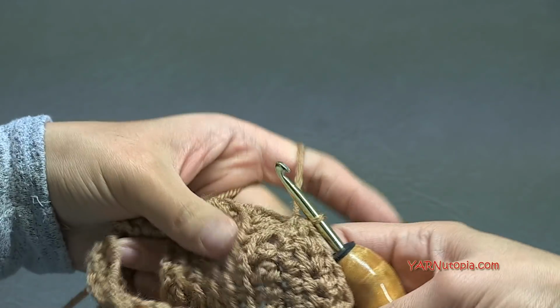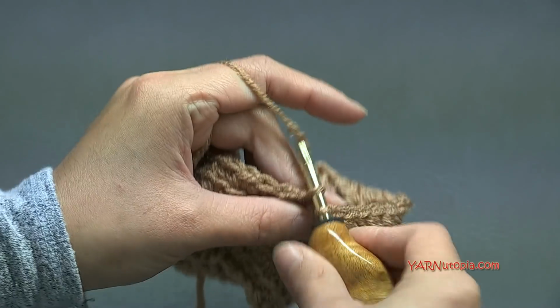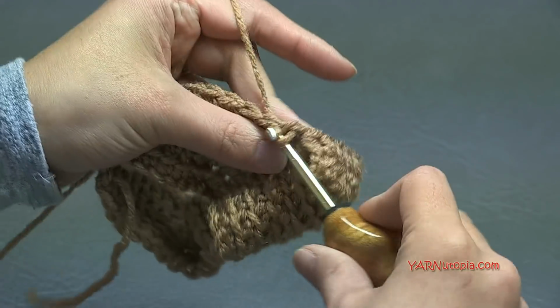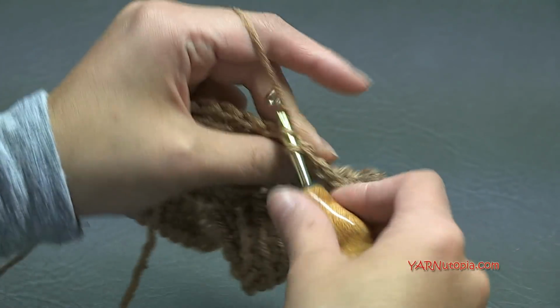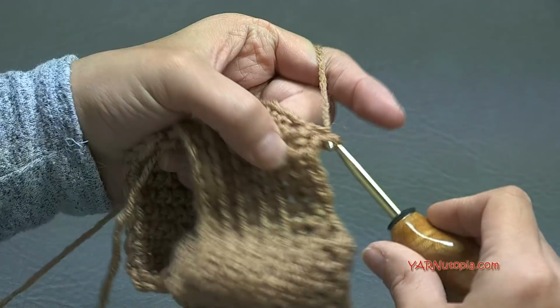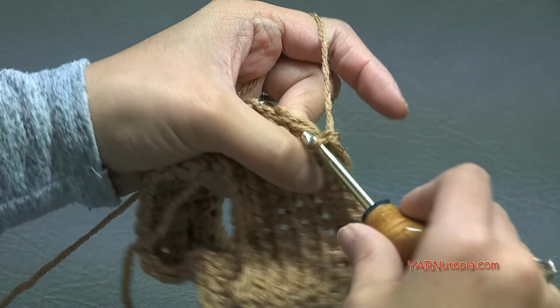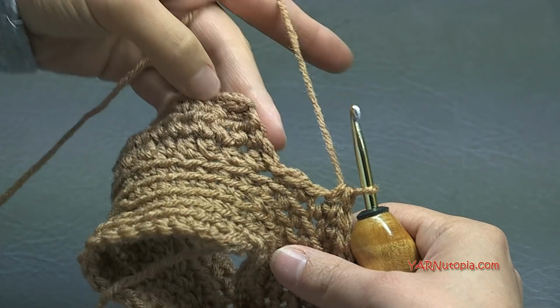and pull tight, just like that. And now we're just going to single crochet into each stitch until we get to the other side. So just single crochet, and you can see I'm working in both loops as well, so no more back loop or anything like that. Just single crochet until we get to this side, and you can see here I'm already there.